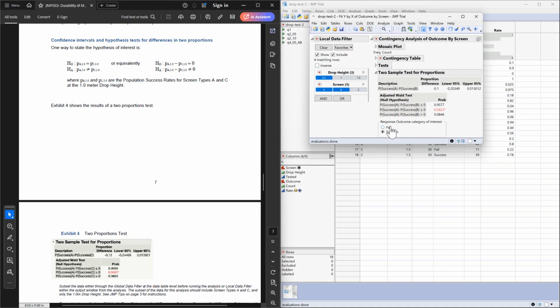You might want to just screenshot each of these sections here, from the 2 sample test proportions header down through the bottom p-value, and then you can use those to interpret it. But that's the process here. And also for the next part of this process, they want us to make a graph similar to what we did in step 1, and so we're going to need to manually transpose the proportion difference, the lower 95 and the upper 95, over to a new data file. So we'll look at that next, but let's look at how we make this change to the other levels.